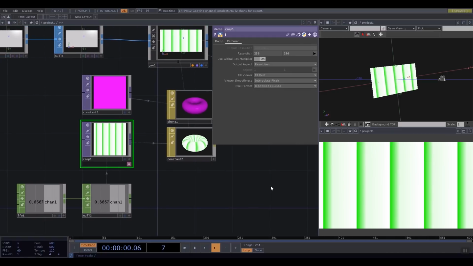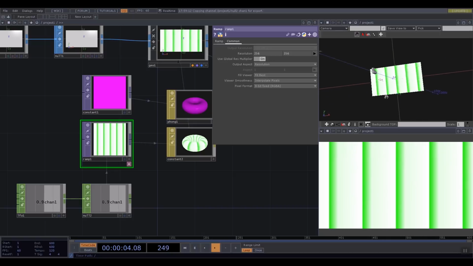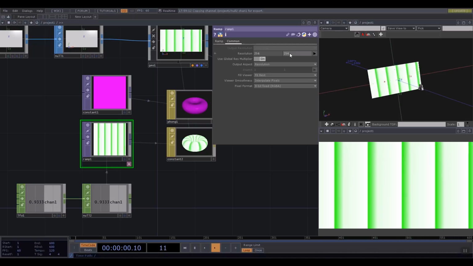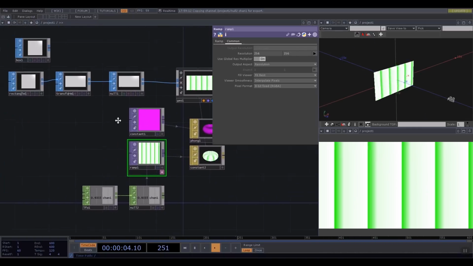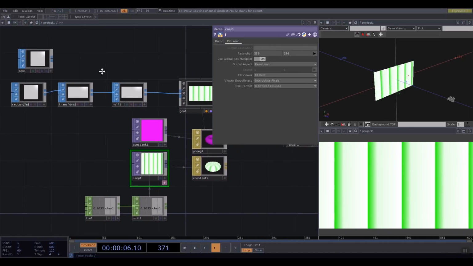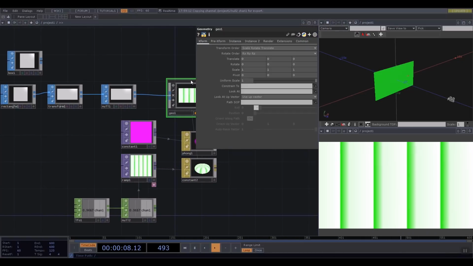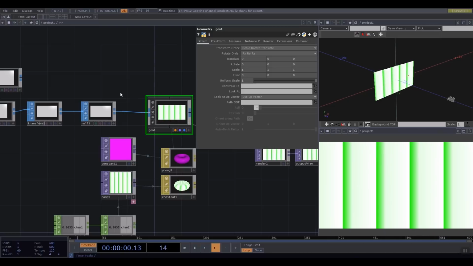But I feel like we can do slightly more in the context of our background here. It has no depth, it's very flat. So what I'm going to do is I'm going to use a special technique called instancing to liven up our scene slightly. So at the moment we have one rectangle that goes into a transform, that goes into a null, that goes into our geometry.